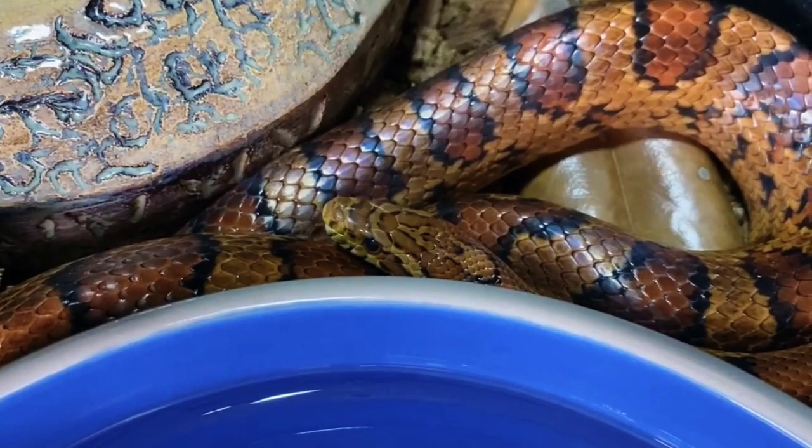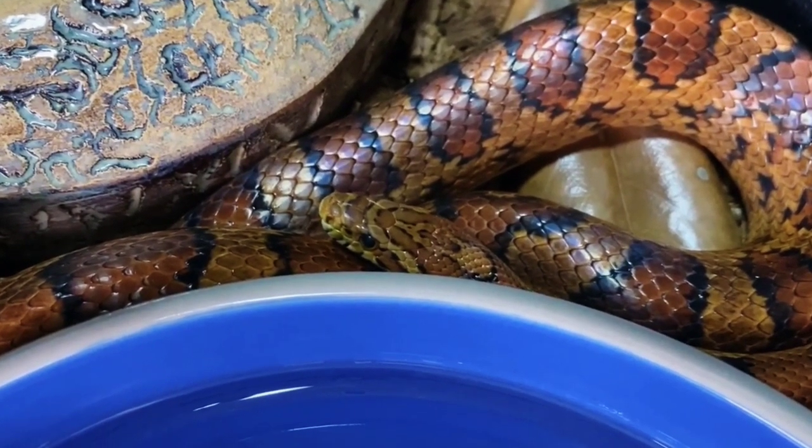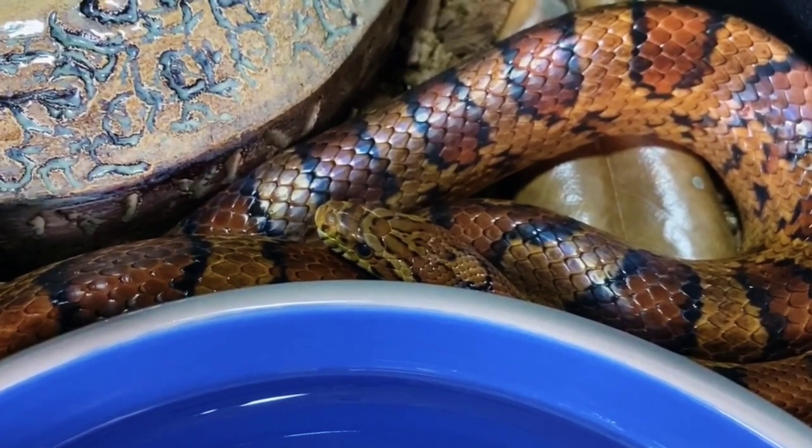They're really easy to take care of, and with only getting a length of around 3 to 4-ish feet, a 40 gallon, which of course is going to be a 36 by 18 by 18, will be large enough to fill one for the entirety of its life. Now, the only thing I would add is that it would pretty much be the minimum size I would go with for a corn snake. I definitely wouldn't go any lower than that.